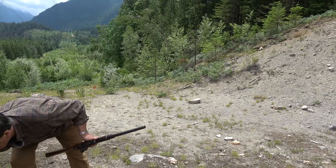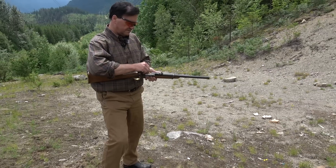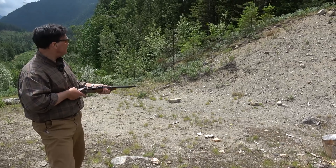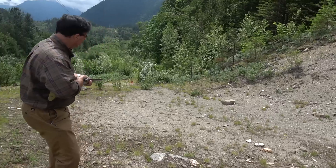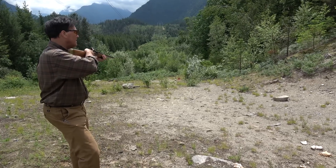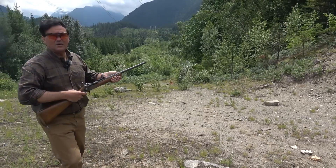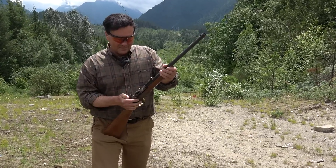I wonder if I have one more loose round — yeah, I've got one more loose round. There's a difference between shooting the hill and the plate. I'll try one more time at that plate. No cigars, that's okay. We'll keep at it. I've got a lot of ammo there, but maybe I'll save some.